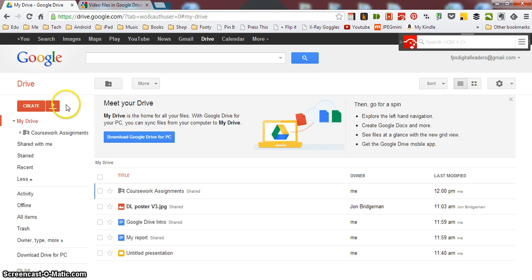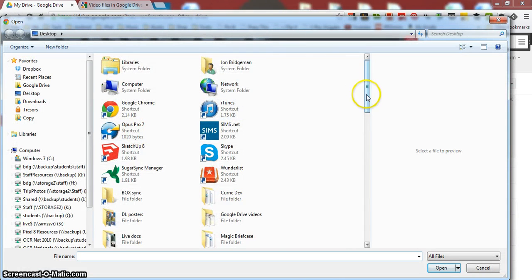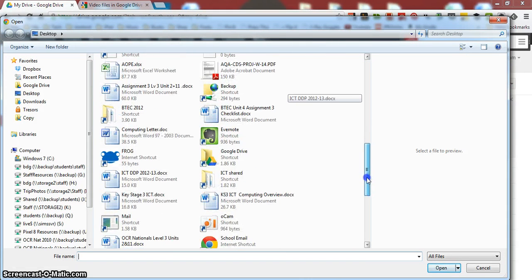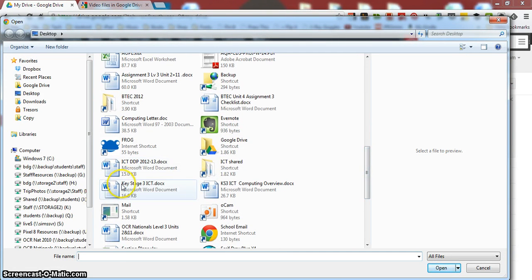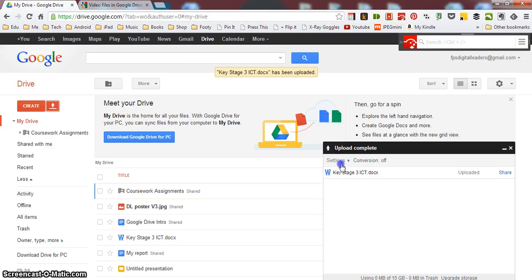And it's very simple to get your files into Drive. You just click the upload button there, go to files, and then choose the file that I want to upload. So I might want to do Key Stage 3 ICT. Let's just load that, and a box comes up, and see how quickly that did that. And there you can see I've got a document appeared, and it looks slightly different to the other word processing documents, and that's because I've uploaded it as a Word file. I haven't tried to convert it into a Google Docs file, and that's why the icon's slightly different.